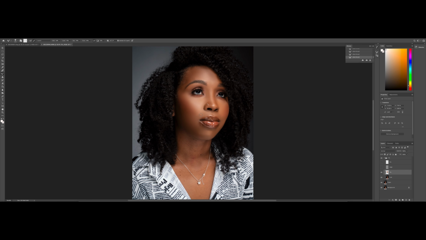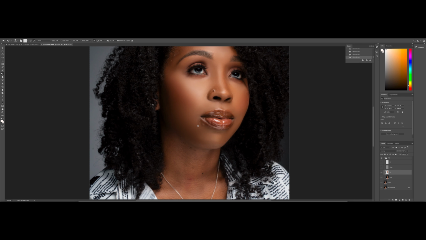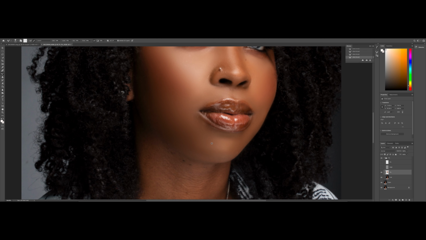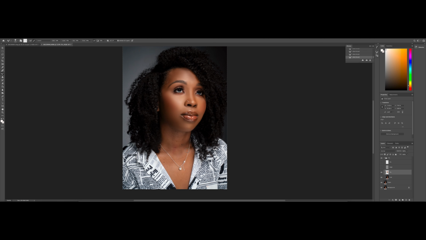And as you see, guys, you're starting to see it. It's starting to shape up. We're taking shape. Everything's starting to take shape. And as you see, the blur layer looks crazy already. This is the simplicity that I'm telling you guys. Yes, there are other things that I do, but this is always the starting point for me and my photos.